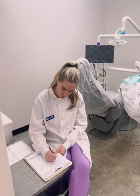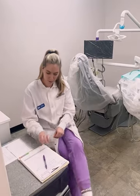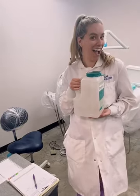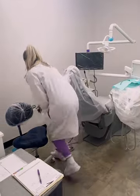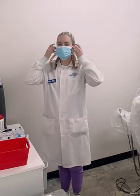Completes paperwork prior to operatory disinfection. Obtains one container of hot water with clean bare hands and sets it in the corner. Hot water. Puts on all personal protective equipment except eyewear.